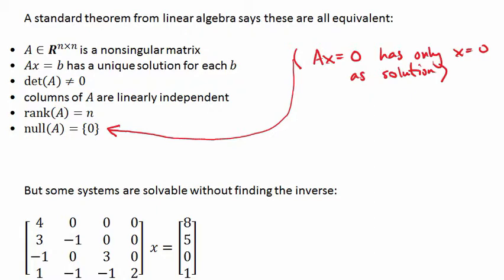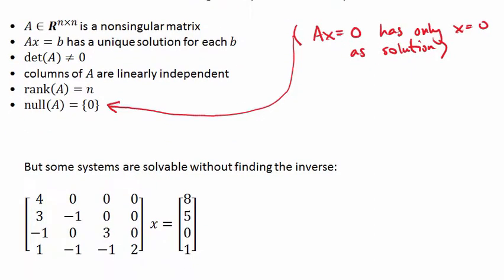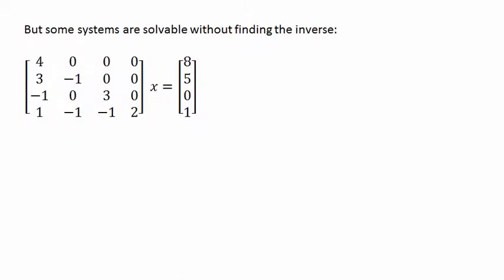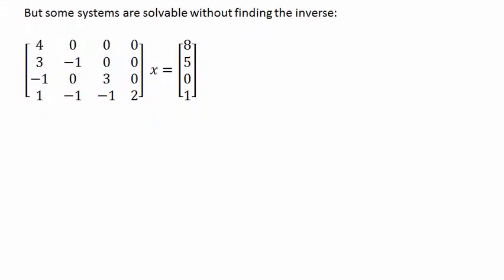So, mathematically speaking, the problem is solved. Once you find the inverse of the matrix, then you can solve the problem. But that doesn't actually help us too much computationally, because finding the inverse matrix is also not something which is so obvious. So, in fact, when you look at it, there are systems that we can solve, individual linear systems that we can solve without ever finding the inverse of the matrix.